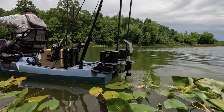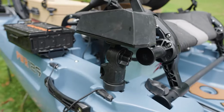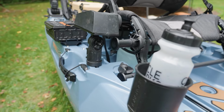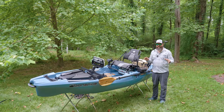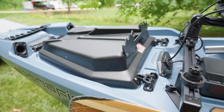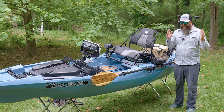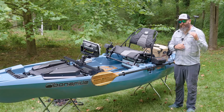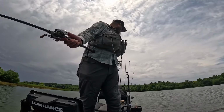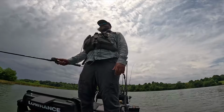Very, very fishy when it comes to having places for your tackle, your electronics. You've got the storage bin under the seat, giant tank well that you could take all your batteries plus all of your tackle. A lot of room up front to stand and move around in. The seat's comfortable. I can't wait to catch a bunch of fish out of this boat and really put it through the paces. Completely stable to stand in. I have a ton of gear. Full load of tackle. It's impressive.